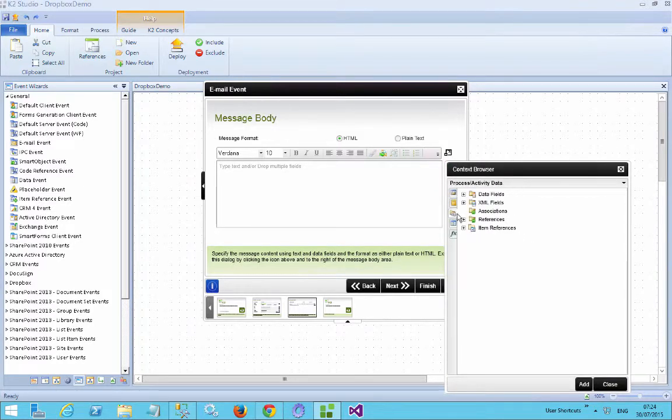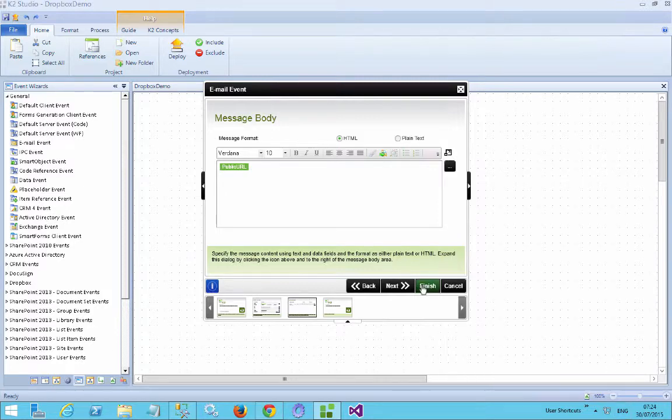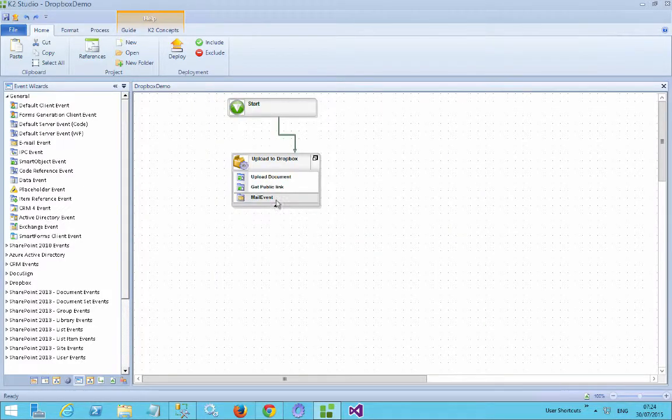Just keep it very simple. Obviously, we'll expand this a lot more. We could even send this as a text message if we wanted to. And finish. And just give that a nice name or something. And let's deploy.